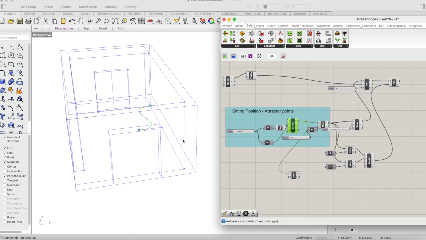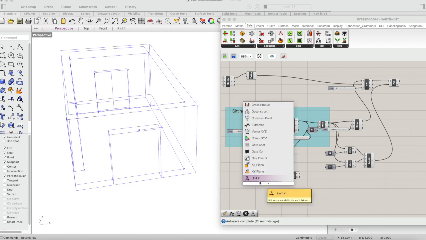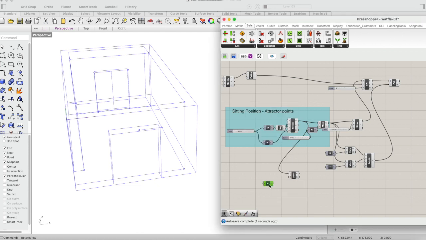And then I would like to move, yeah, on the x-axis, so x units. Say, use this slider, and yeah, obviously it should be the negative side.